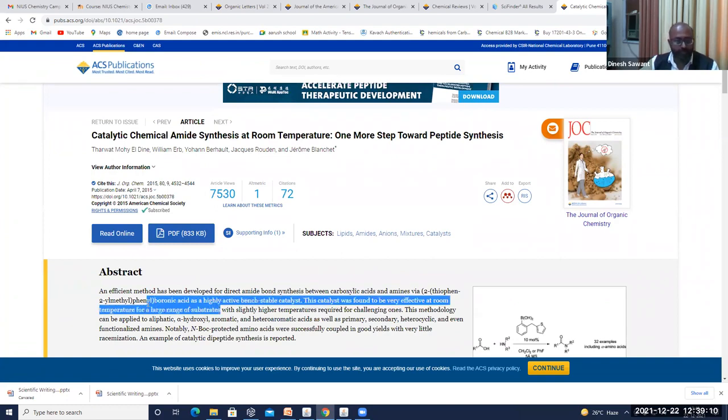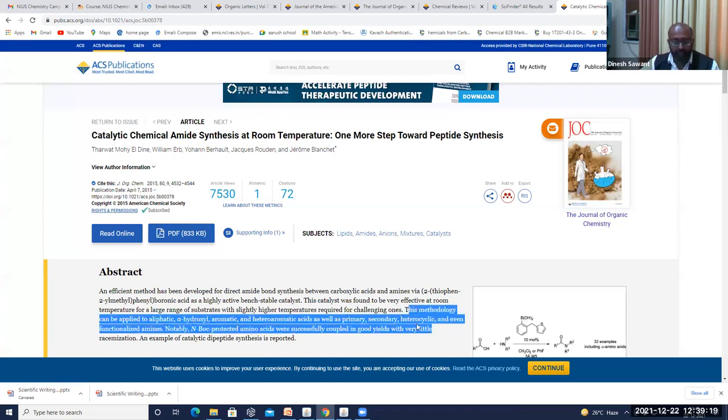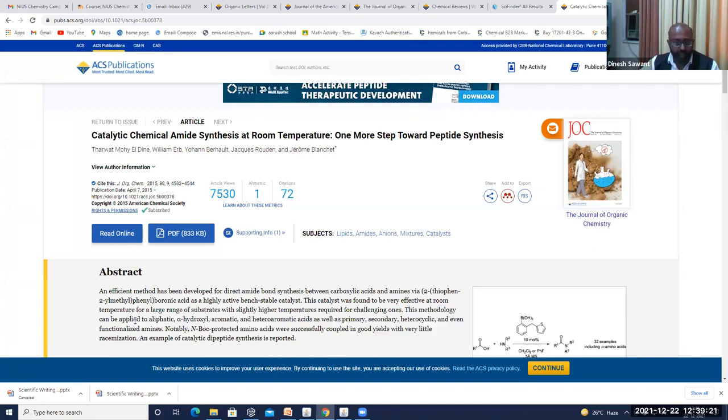So they are giving more details about how this catalyst is useful, in what condition, and what is the application of this particular method. This methodology can be applied to aliphatic, hydroxy, aromatic, heteroaromatic acids, as well as primary, secondary, and even functionalized amines. Notably, N-Boc protected amino acids were successfully coupled in good yield, and so on.